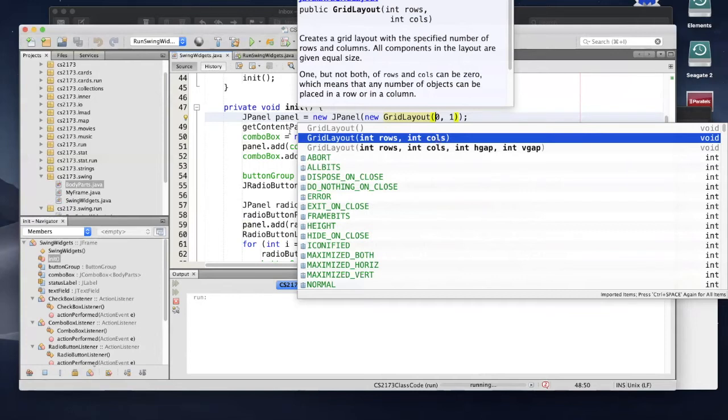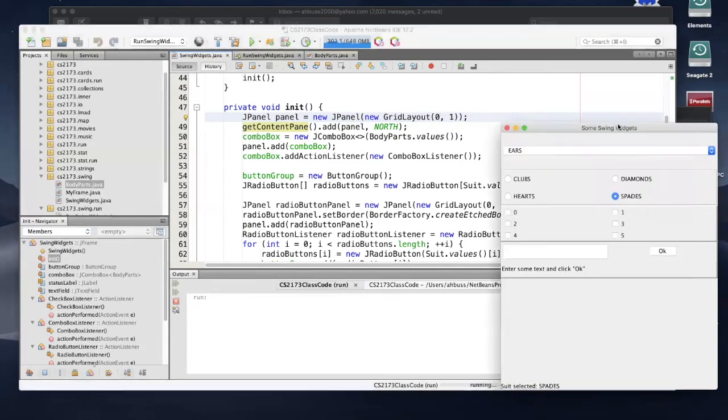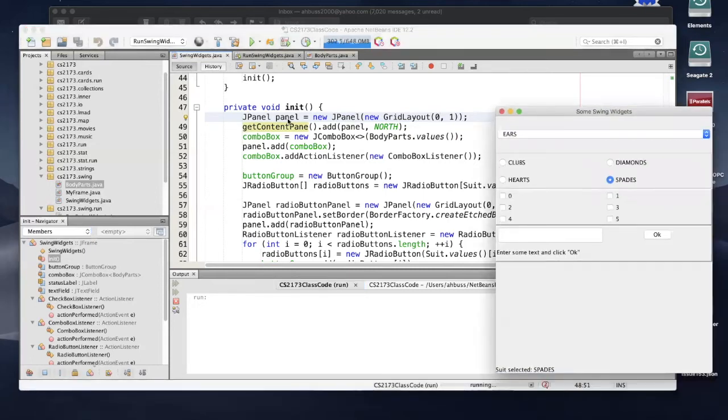The key thing here is actually the column. So notice that I said 0 rows and 1 column. So what's that about? That will constrain this to have 1 column. And the 0 rows doesn't mean that there are going to be no rows. It just means that they're going to be unspecified. So whenever I keep adding things to it, it'll keep adding another row. Okay, and I add that to the north.